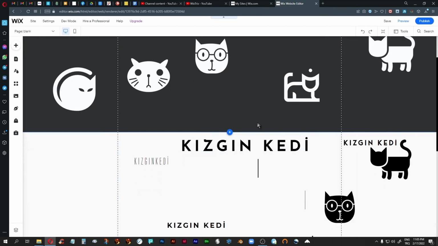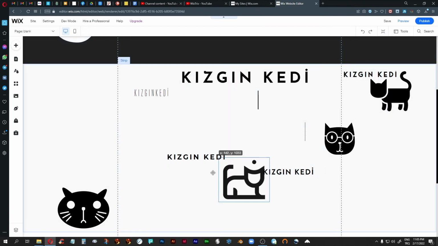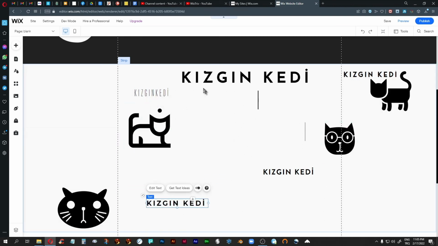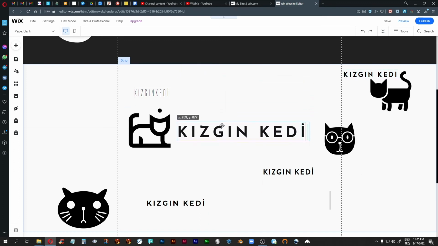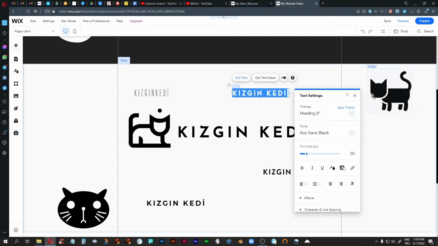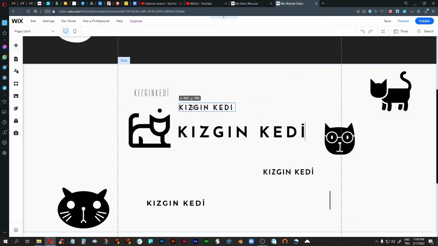Now let's try another one. Let's actually take this one. This is an icon that I really like, and I think with this one a condensed font won't do the trick. What we need is something like this. This is Josephine. I think this needs a really nice chunky font to go with it, but however I think the letter spacing needs to get narrowed down. This here I think is Brandon, which might also work. No, it's something called Ace Sans, but I think this would also work. So let me start with this one here.